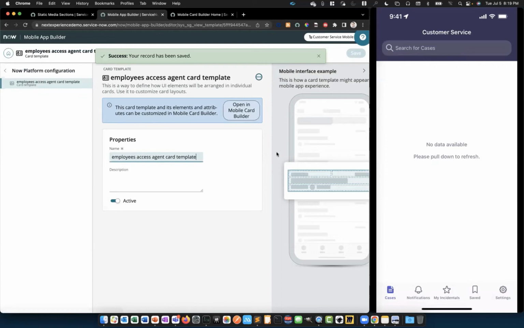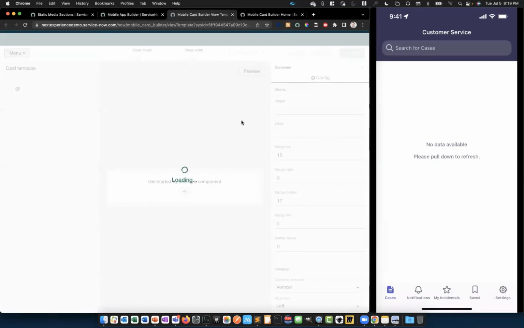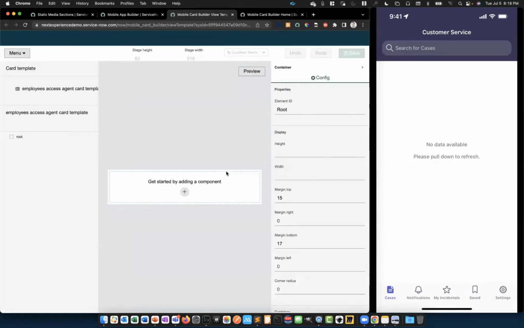Go ahead and save that and open it in Mobile Card Builder. All right, so we'll just create something quickly here and hopefully it looks okay. Once it's all set up, obviously we can spend more time and tweak the template to pretty it up nicely, but we'll just work on getting something basic here to start.